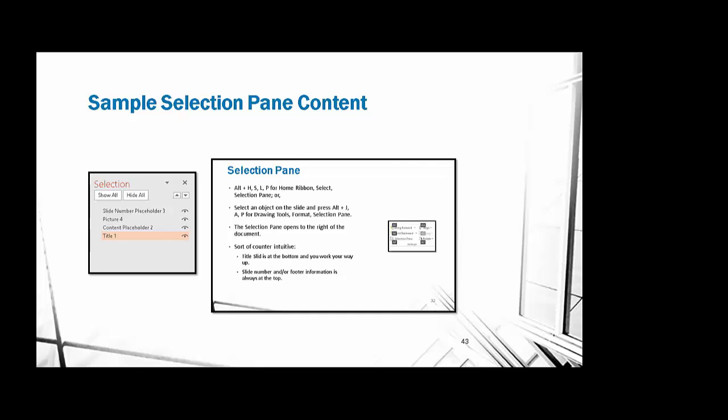So on the left, I have the selection pane for a slide. And then on the right, I have the last slide we were on, to show the logical reading order. Sometimes if you only have images on a slide, so for example this slide, the reading order is going to depend on which image you put first. So for example, if you put the image of the slide and then you put the picture of the selection pane, but then you decided, well, they don't really look right that way, I need to mix them up. In the selection pane, they are going to appear in the order in which you put them on this slide.